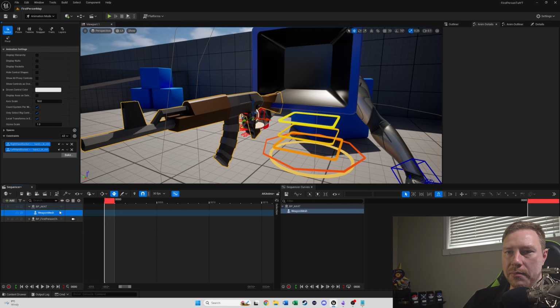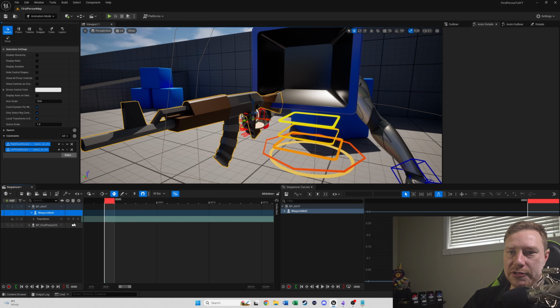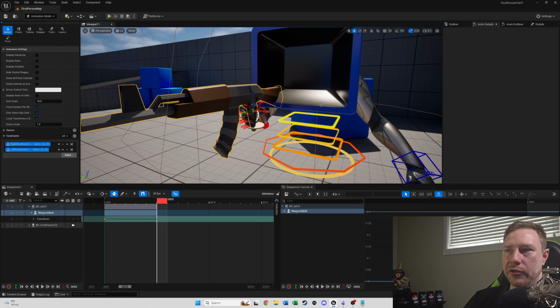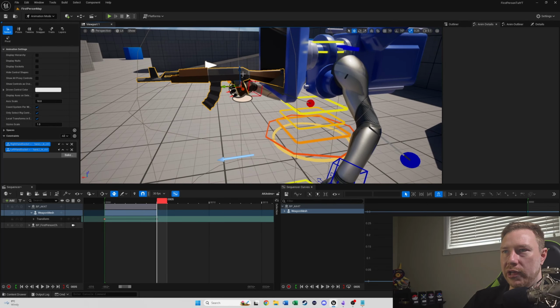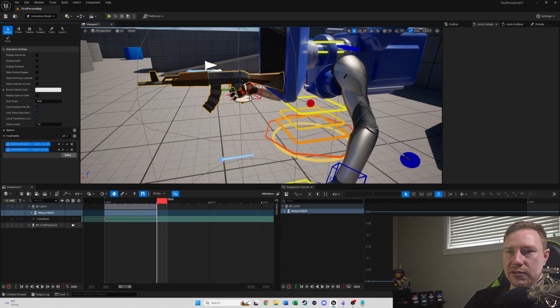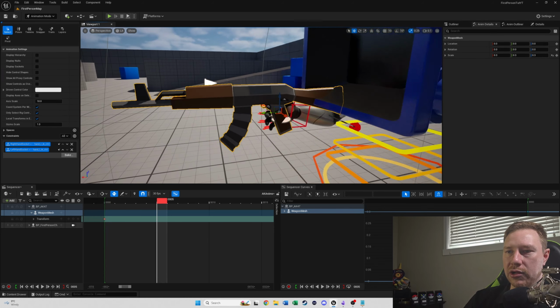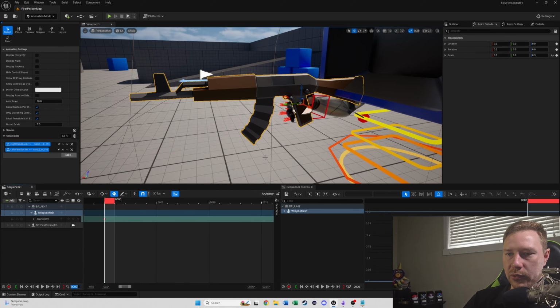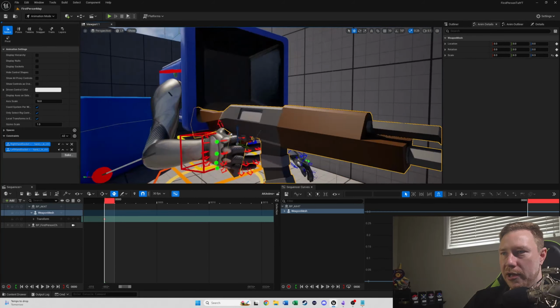Open up weapon mesh and add a transform track. Okay, so now we can manipulate the transform of this gun. We're going to add a keyframe at the beginning, and now anytime we move the gun, it'll add a keyframe for us. So we'll move the gun up, and you can see that both arms just moved too, so they're actually following the constraint that we set, but obviously we've got to get the hands in the right spot so that it doesn't look silly. But anyways, we'll delete this for now just so we can get it all lined up. Make sure you're on frame 0 again. We don't want to be putting keyframes in random spots.